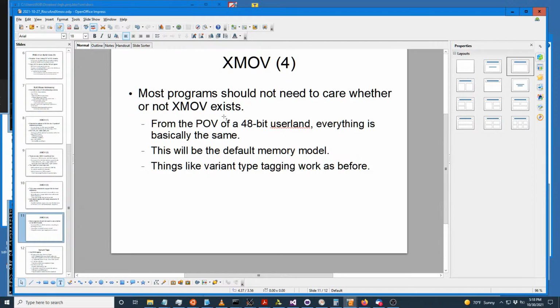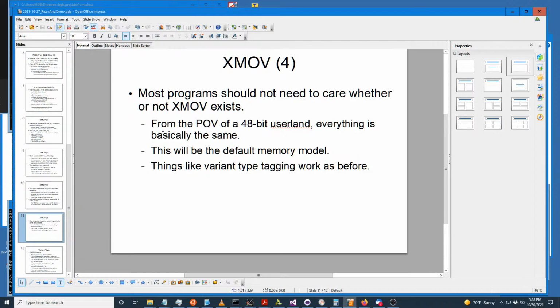They have a few more registers that they don't actually mess with, and the OS can basically hide this for the program. But the bigger address space will be available if programs need it.